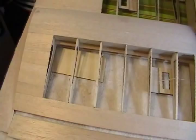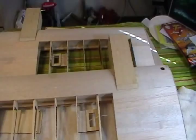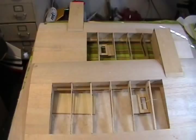It's going to be a long, drawn-out process, so there'll be several segments of this. I'm not sure how many yet, but I'm guessing around 25 or 30, so it's going to take me a while. Plus, I'm usually only working on this pretty much on the weekends, maybe a little bit of the evening, so just bear with me and we will get it done. But we're going to start doing some gluing right now and get all that done, and then we can go on to the covering.